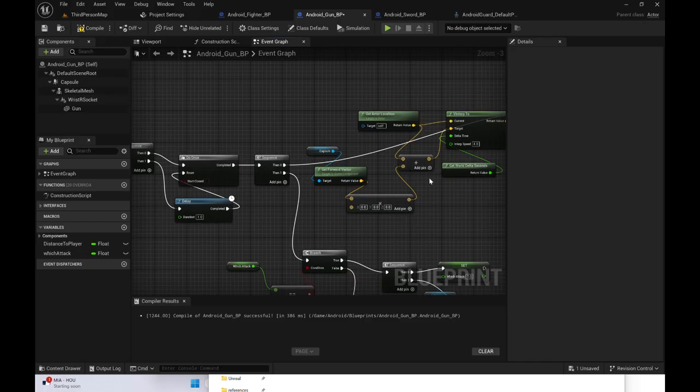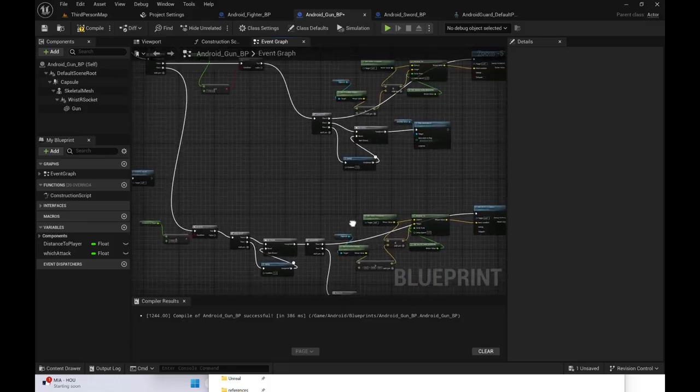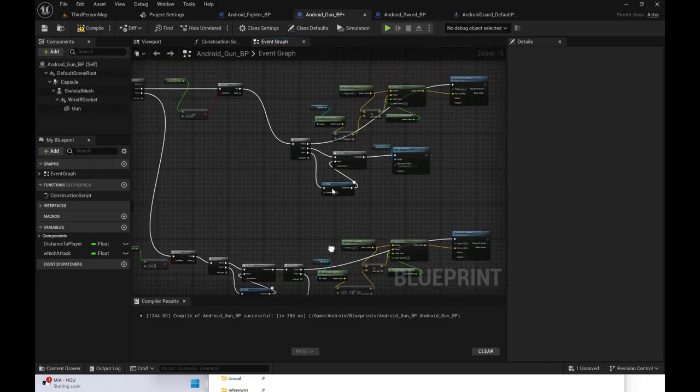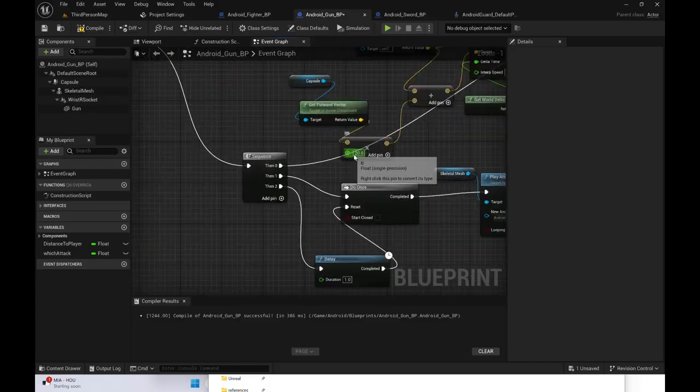So I believe here, yeah, his movement is 0, and here his movement is by 20 units in the forward vector.